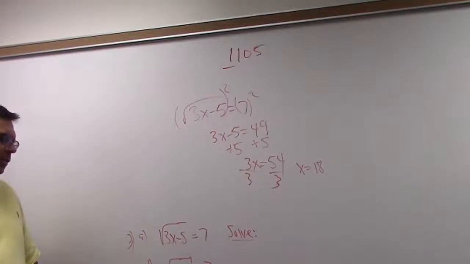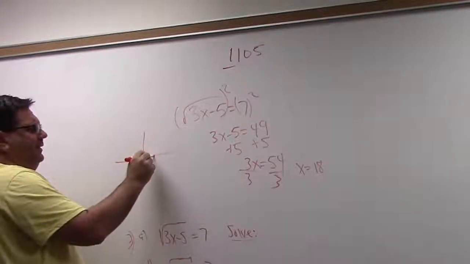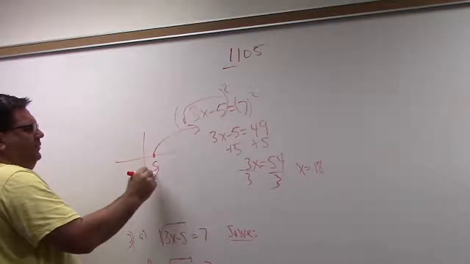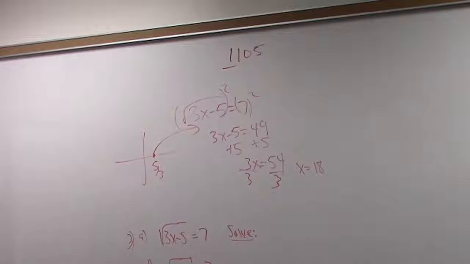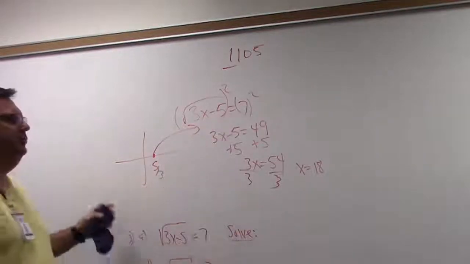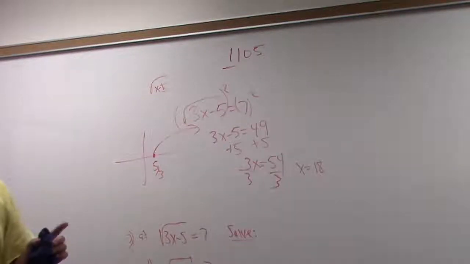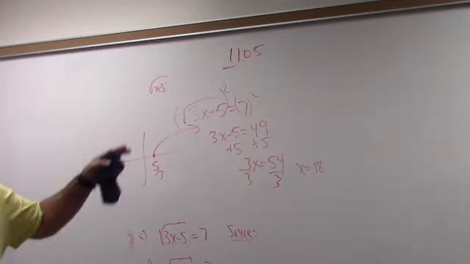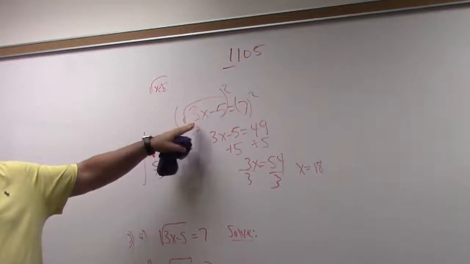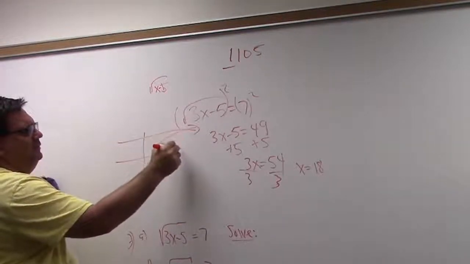Now, when's it less than 7? Remember, this shifts to the right, and this is the part that gets you. It shifts to the right 5/3. It does not shift to the right 5. It's whatever makes it equal to 0 is which way it shifts. A lot of people make a mistake and say it goes to the right 5. That's because you're used to seeing it where there's no number in front of the x. In that case, it does go right 5. But if there's a number in front of the x, we have to account for that number and divide it out.